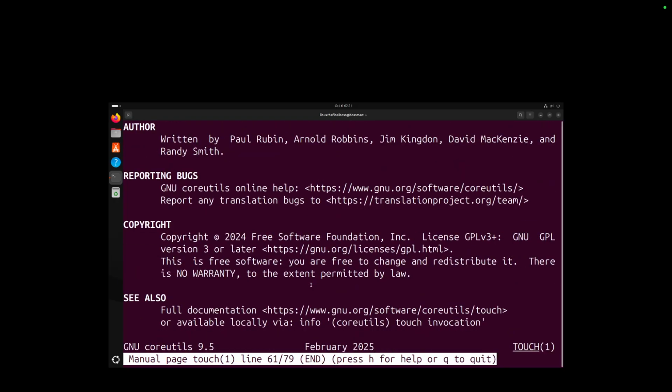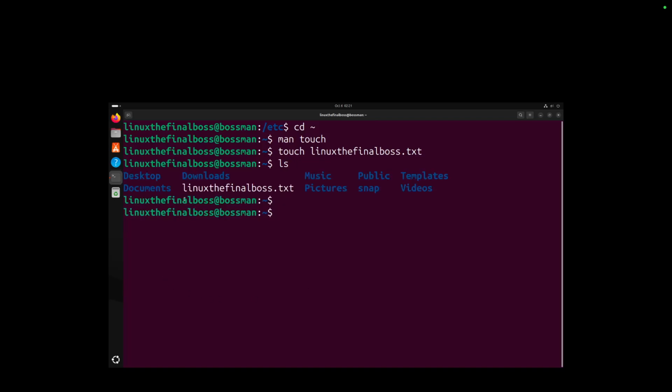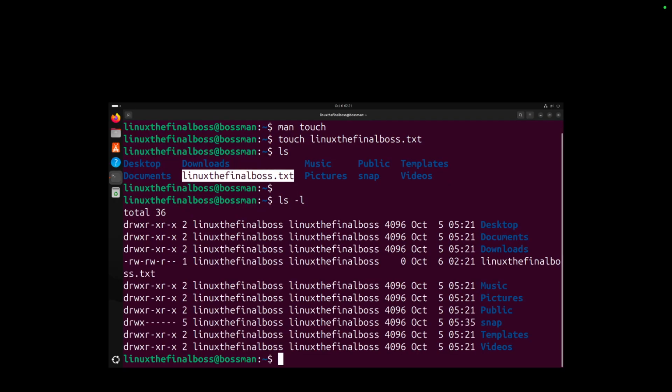Let's try to use this command. touch Linux the final boss.txt. If you do ls to list the files, then you will see that the new file has been created. You can also do ls -l to see the creation date for this file, right? The file got created.